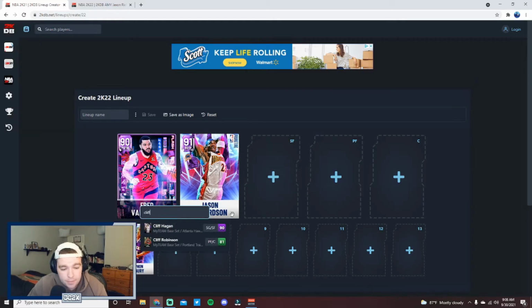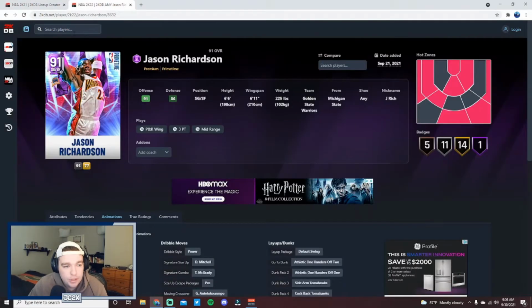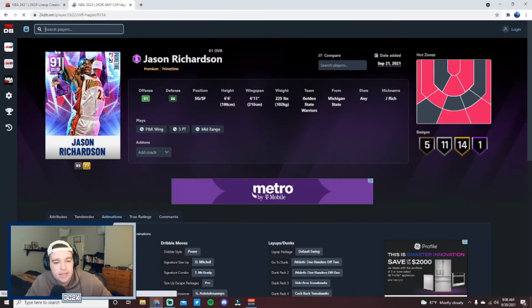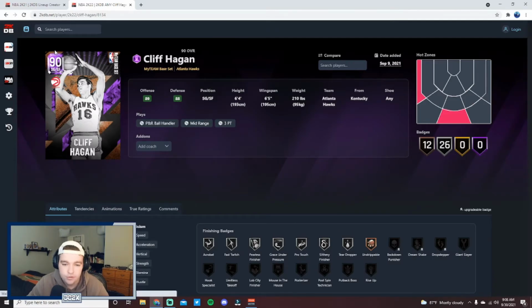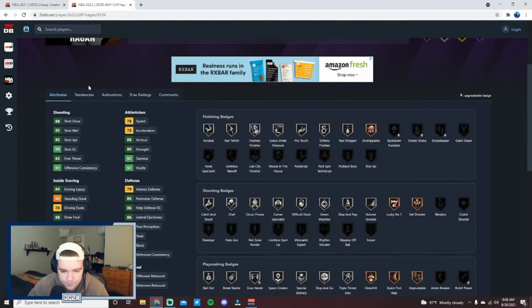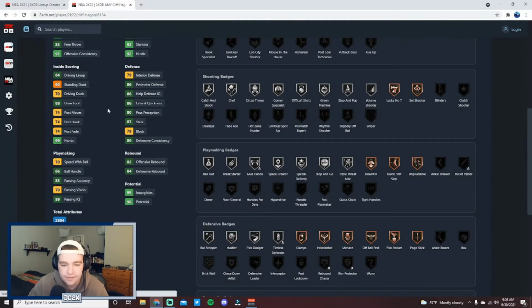At the backup shooting guard position, I'm going with Cliff Hagan. This could also be switched for a guy like Julius Erving, who's a little bit more expensive, but I personally like going Cliff Hagan because Cliff Hagan is 6'4" with a 6'5" wingspan, so he doesn't have great size. 2 hotspots for outside the 3, but he has a ton of badges. 26 silver badges, 12 bronze badges. He's got a little bit of finishing ability. Does not come with posterizer, but he does have a 70 driving dunk, so he can dunk the ball a little bit.